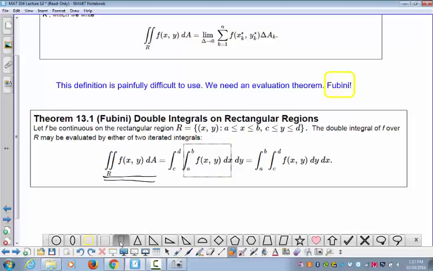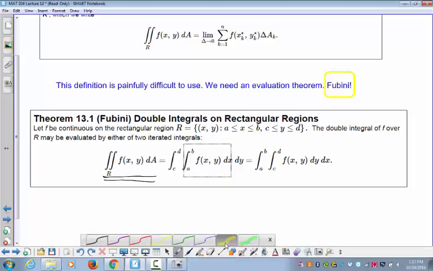Also notice that we're still dealing with a rectangle. We're going to change our region to be a little more complicated soon. But right now, we just have a rectangle. And when we read the limits here, we're saying to ourselves, OK, the dx is here. So the inner integral has limits from x equals a to x equals b. The outer integral has y limits from y equals c to y equals d.